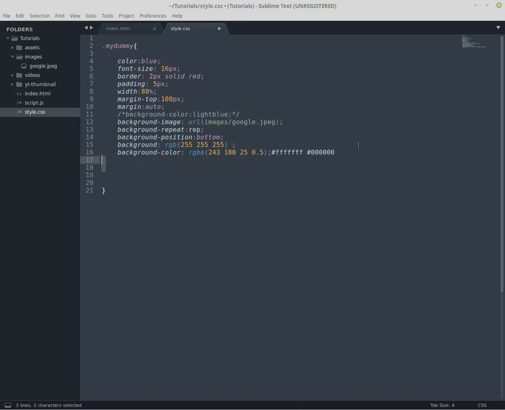We have very many properties. And I did say this is not allowed: whatever I've done here is not allowed. The last property defined should end in a semicolon. And this class, my dummy, which we define by having a period. You call it a full stop, but the correct name is a period. So the period, then my dummy, the CSS styling will know that this is a class.